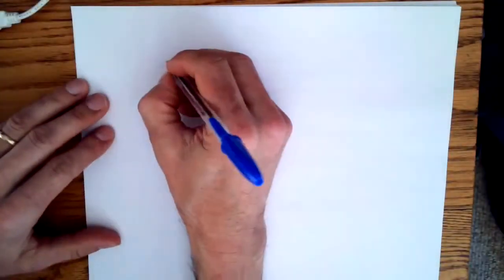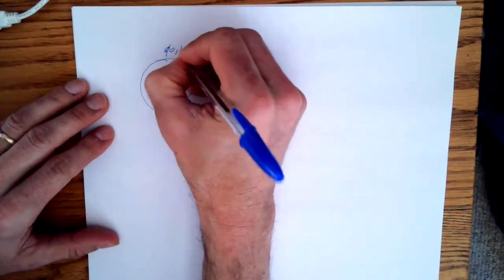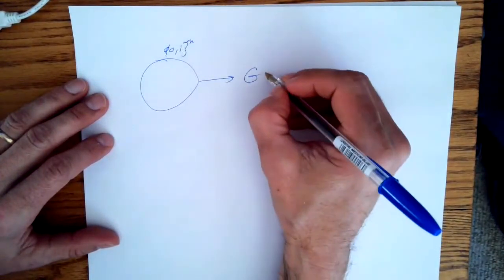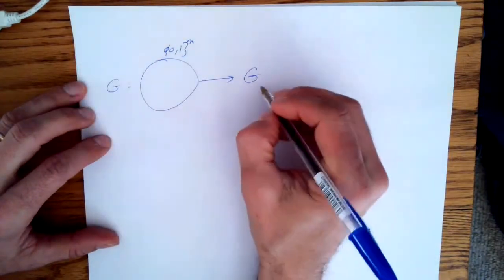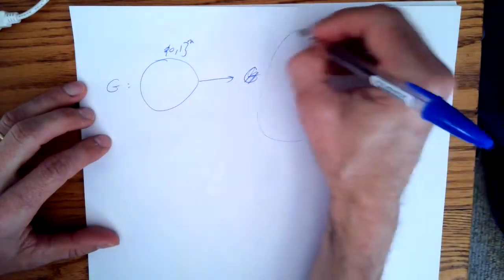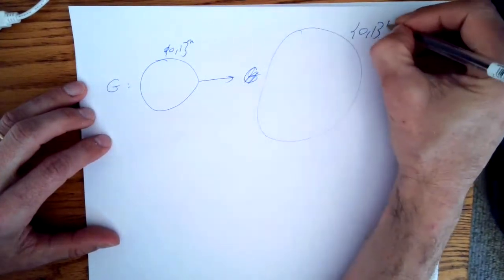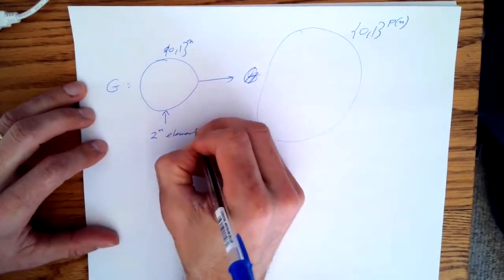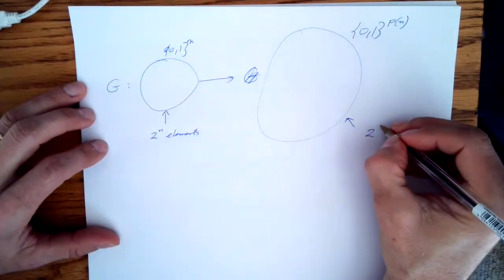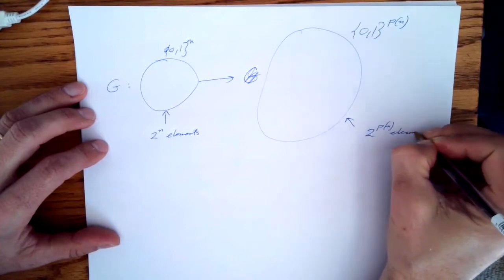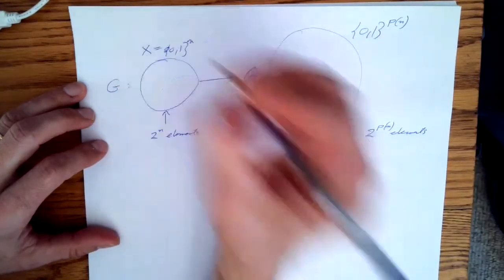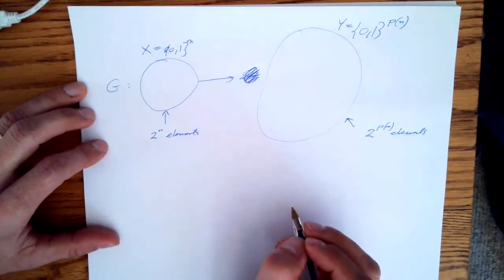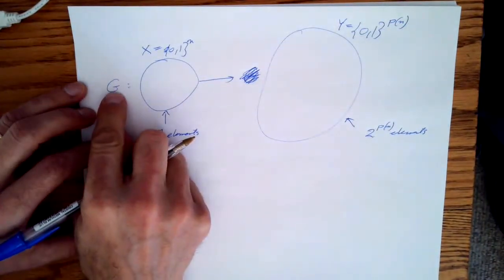Okay. Here is the space of all inputs of G. G is a function, so its outputs are p of n long. The domain has 2 to the n elements, and the range has 2 to the p of n elements. The domain and the range. Now, G is a deterministic function.